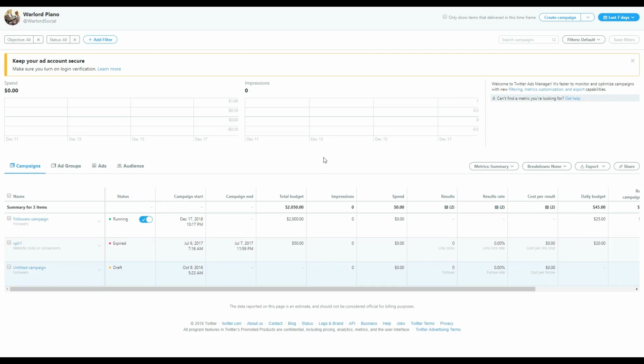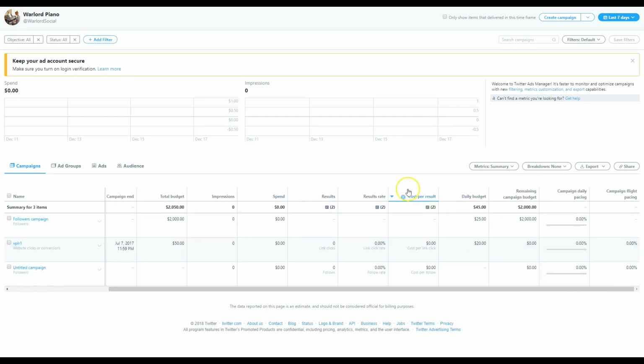And there you go. Now, once your campaign is published, you're going to want to regularly monitor these stats right here. You want to keep an eye particularly on impressions, so your overall ad spend, your results, which in our case, once again, we're looking for follows, your results rate, which is a combination of impressions and results, your cost per ad result, which is very important. That's your main metric. That's going to be a combination of your overall spend and the results, and how that's matching up against your daily budget. And of course, keep an eye on how much money you have left as well.